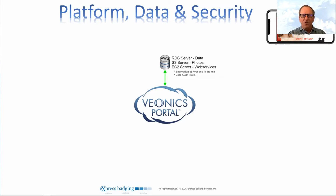The commonly asked question is where we host it. Amazon Web Services is where we host our databases. And Amazon Web Services basically is a server farm at another location, and we're renting those servers. AWS is a SOC 2 compliant vendor, which, for the cybersecurity people out there, checks a box. In addition to that, we internally have built our infrastructure so that it meets SOC 2 compliance within AWS.